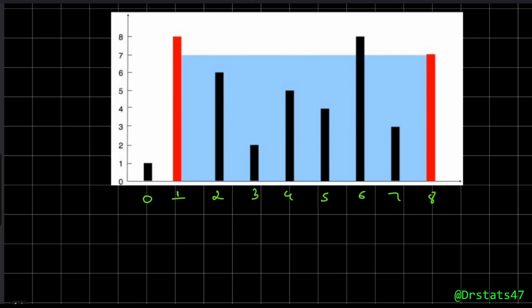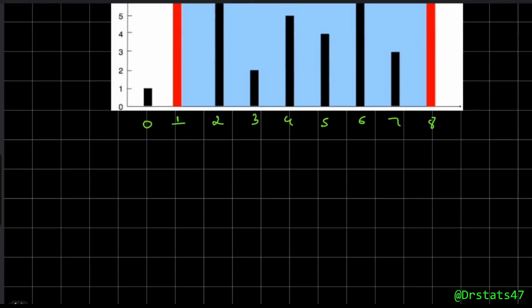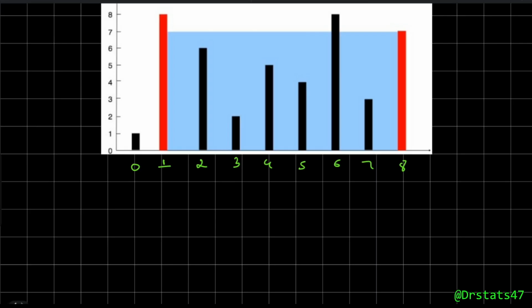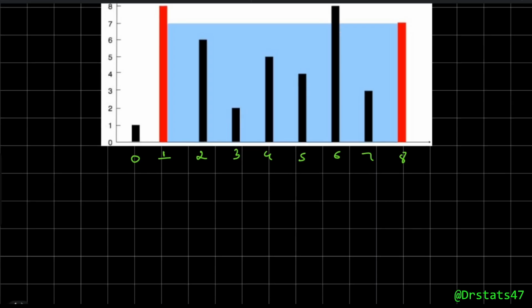And we also have to find the area. So what is the area of a rectangle? The area of a rectangle is basically length into breadth. You can consider this as the breadth and this as the length, or whatever you're comfortable with, as the formula is based on a 2D rectangle. Let's see how we can find the length and breadth.